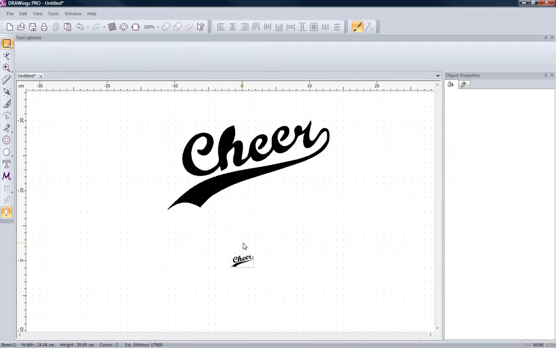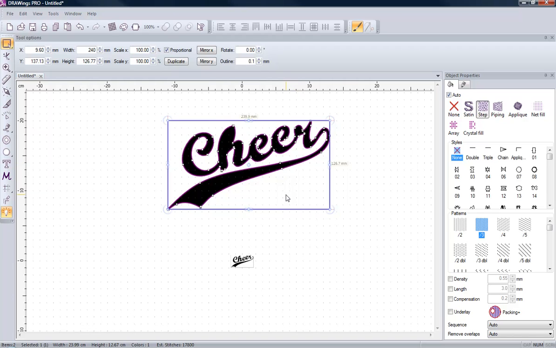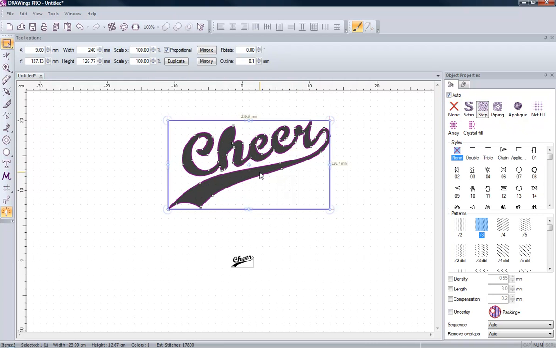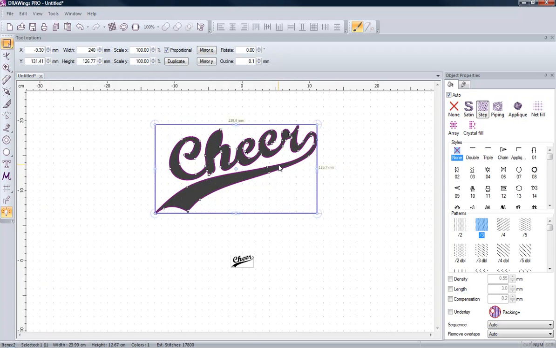Now that we have all that, what we need to do is look at applying the crystals to this vector image that we have here. And so to do that, if you look over here where it says Object Properties, there's two options. There's a Fill option with the paint bucket, and then there's this little pencil, which is our Outline Properties. Now we can't click on this tab, which is fairly annoying, because right now there is no outline property for the selected object. So how do we add an outline property?